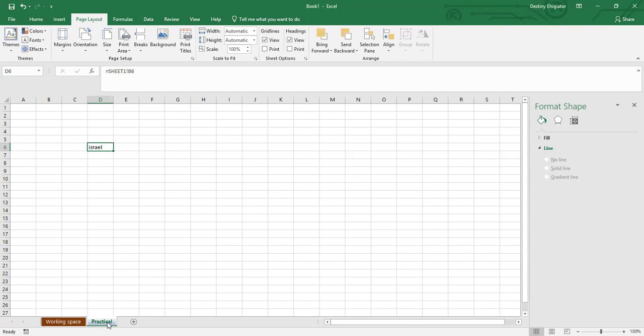Now, what are some of these submission standards? Before submitting any Excel file, check spellings, check formulas, ensure the sheets are well named, remove unnecessary sheets, save in the correct format, which is XLSX.